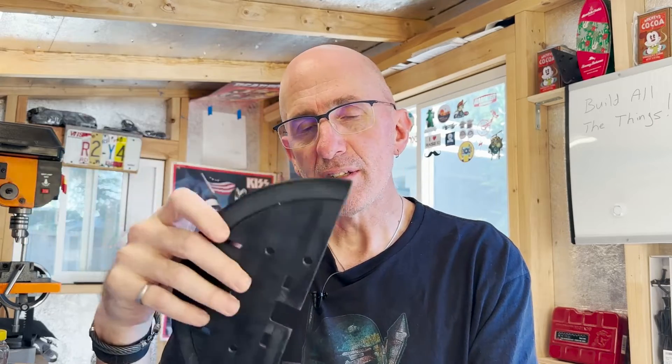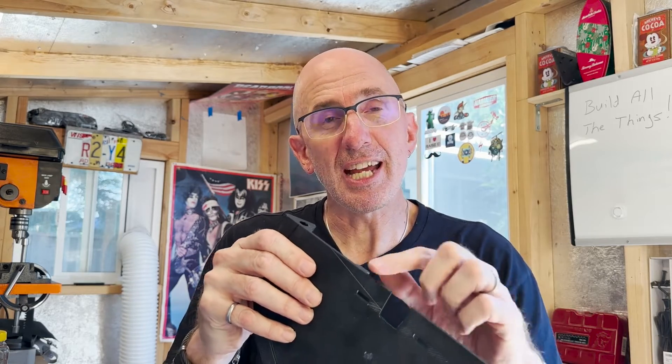I printed these - I'm printing everything in ABS. There are lots of different filaments you can choose: PLA, PETG, so on. ABS is the one that I print with. There are two ways basically to join plastic. First is glue, where you have two pieces of plastic and you're counting on the adhesive in the middle to hold them together. There's a different method called solvent welding, where you put a solvent on the surface and it actually melts the plastic. You put it on both pieces, put them together, the melted plastic fuses together, and then the solvent evaporates. For ABS, that solvent is acetone, which you can get from your big box store or your local hardware store.